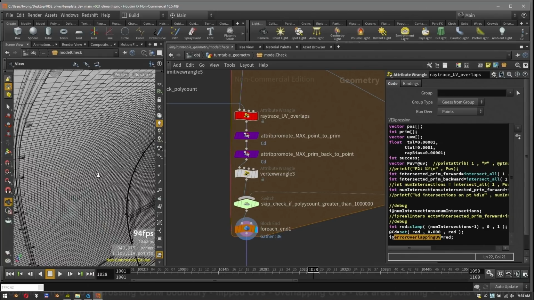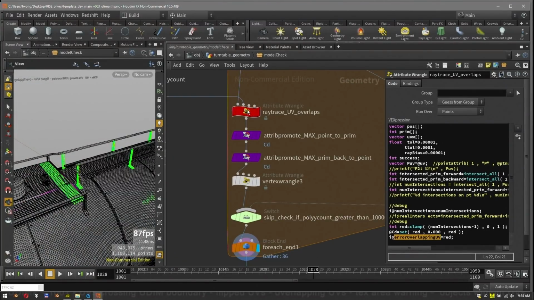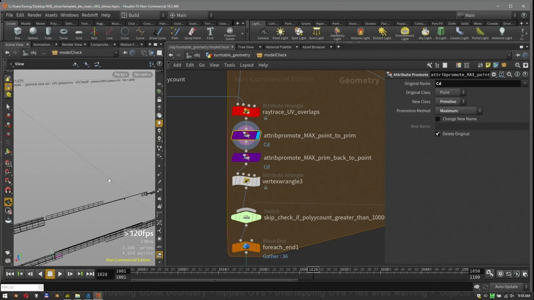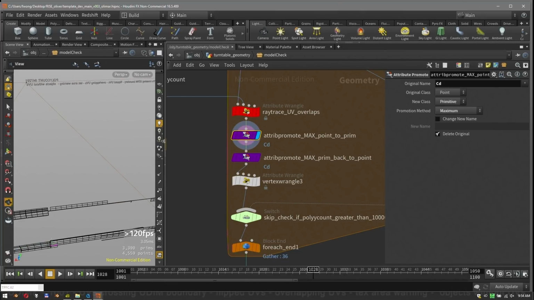So for better visualization, after that we do a promotion of the actual. It's basically an erosion of the area where you had errors, because if you have just a single or two vertices that turned green, and you look at it in the viewport or in the render, you might not see it. So that's why we eroded the area a little bit and colored it pink, so you have a little bit more visual guidance in the turntable. So you see, there's something pink, and if you see pink, you have to look a little closer to see if you find a green vertex, and that's the actual overlap.